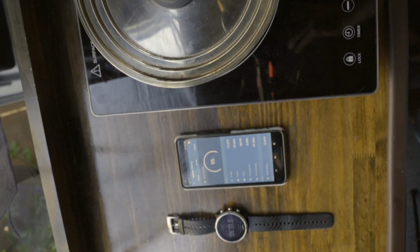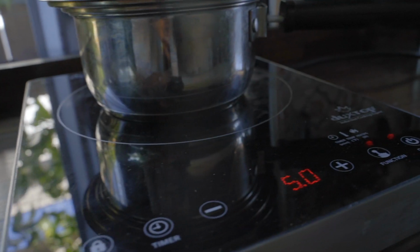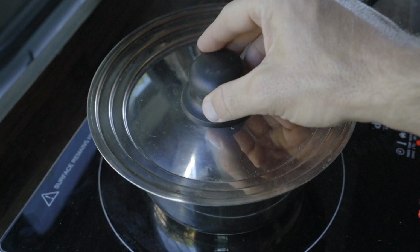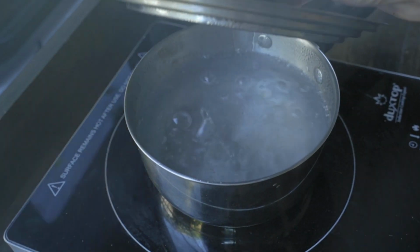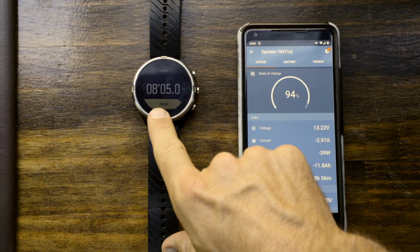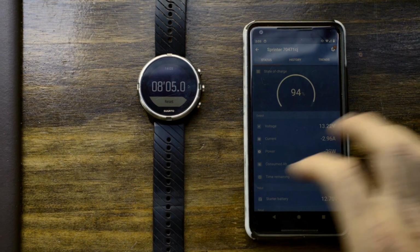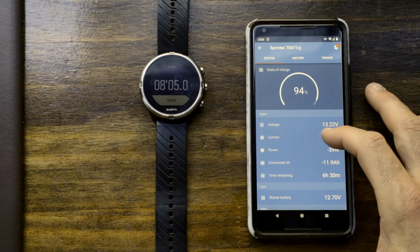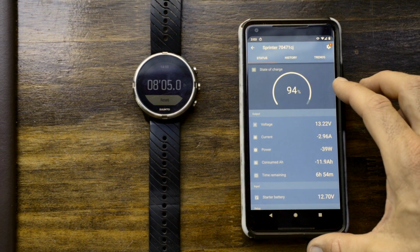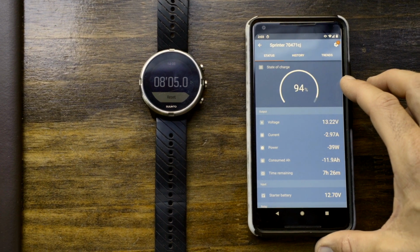Induction's on. So as you can see, the water has started boiling. It's a little late on the clock, so we're just under 8 minutes, I would say. And this is obviously going to depend on some of the cookware you're using, but we started around 99%, got it down to 94%. That means it took about 5% of our battery.